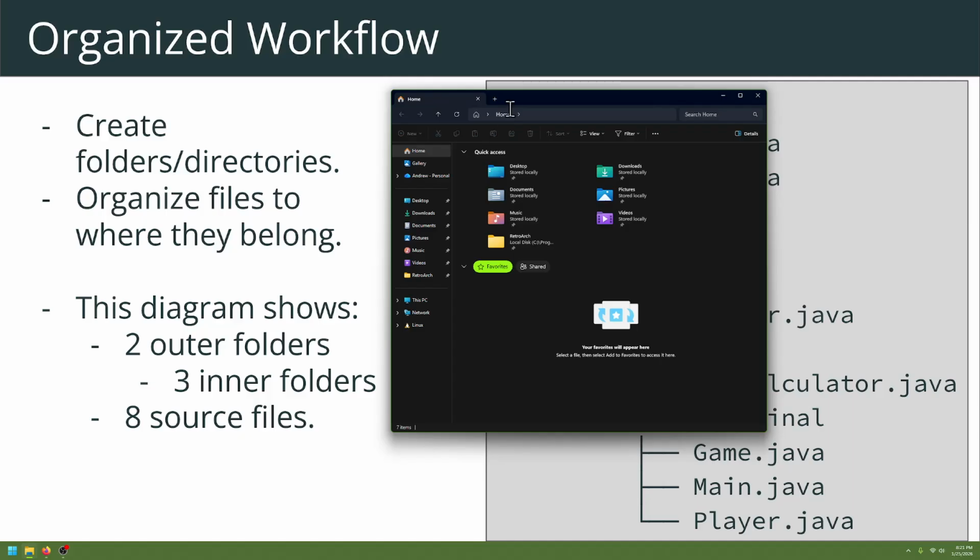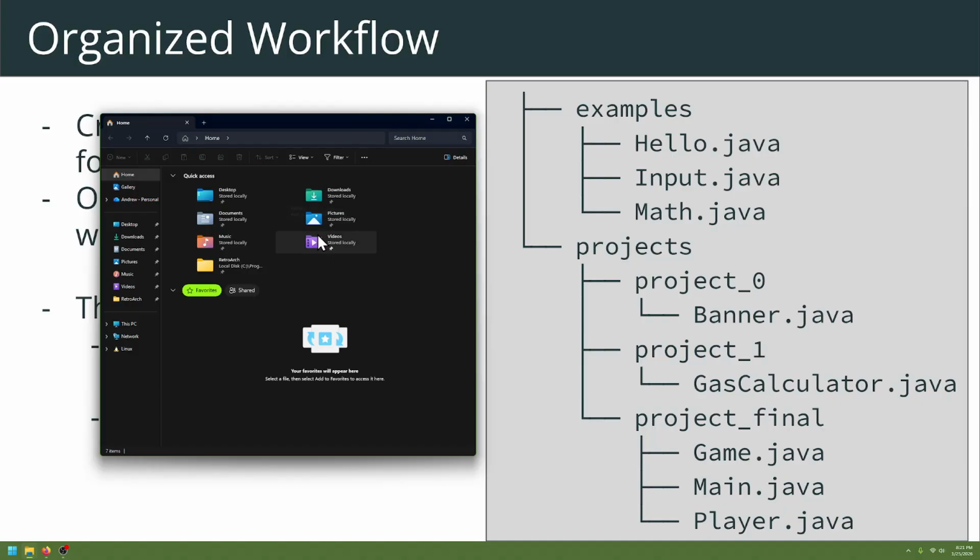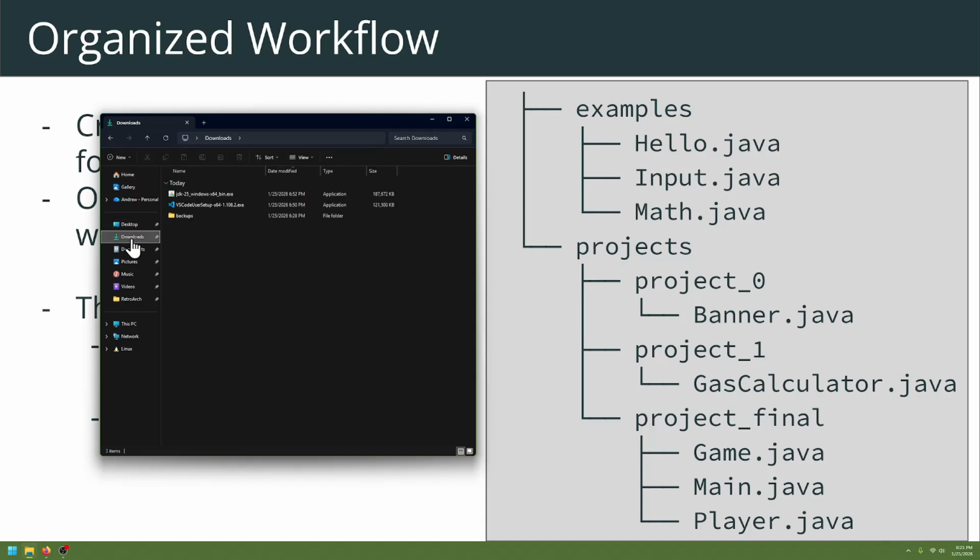Okay, it would probably be a good idea to create a folder that contains all of your CS-12J stuff. You can kind of decide where to put this. I'd probably put it in the downloads.